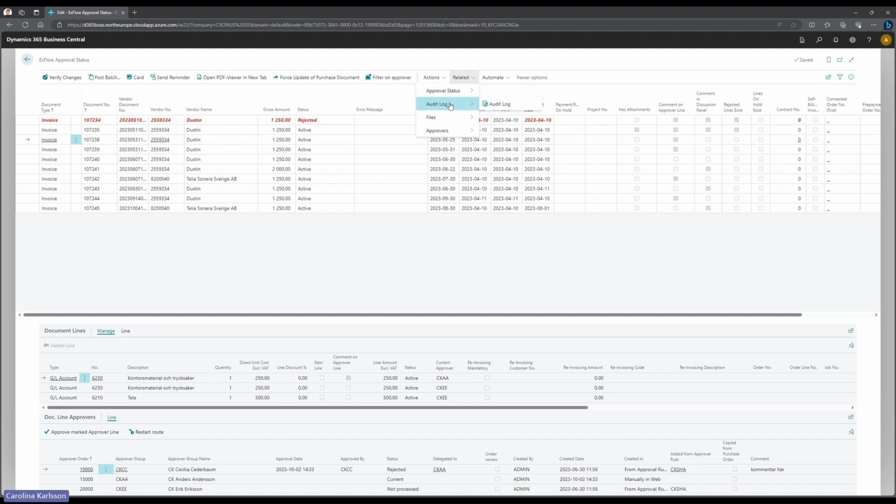If you have activated it, you can follow a document from the start until now. And all the changes that are done to the document, you can see them, you can see who made them and when, and so on. You also have some files related stuff, and then you have here approvers reports that you can use.